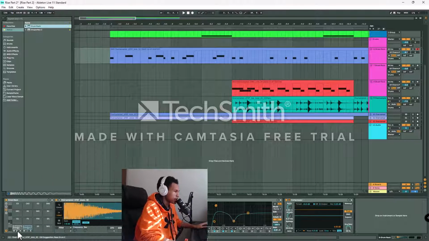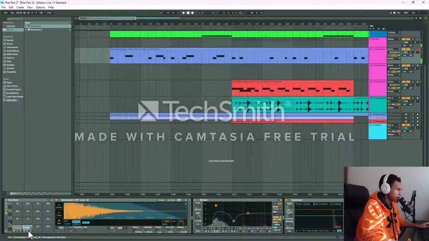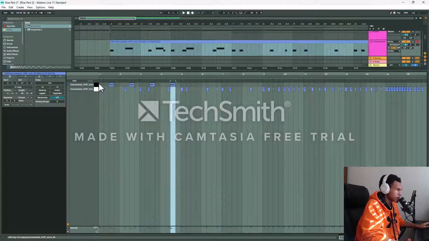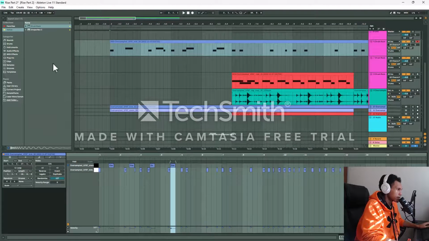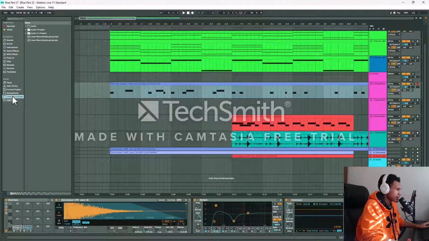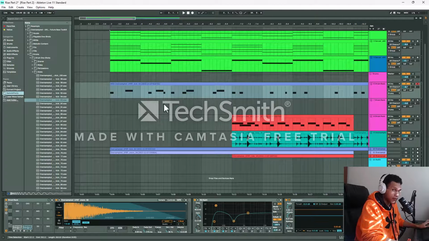So as you can see in the drum rack, I have my kick and my snare. Those are the only two sounds that are in this drum rack. So if I open this up, as you can see, that's all we have because that's all I've loaded into it. But I can load in a lot of different things. So, you know, you can have a lot of things going on here. But it's a lot quicker to edit your drums. It's a lot quicker to add in different sounds. So let's say later down the line in this track, I wanted to change the kick and the snare.